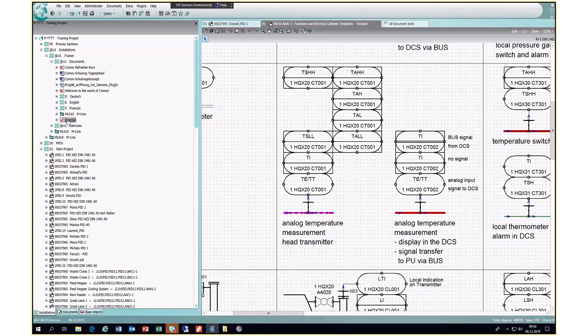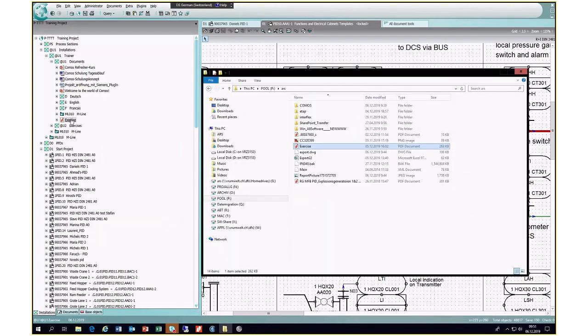Okay, basically. And now if I delete it from the Comos file system, that's not a problem. Right? But what you could also do is the other way around. You could take a file out of Comos and drag and drop it into another file system, but then again, it has to be a Comos Explorer. Okay, so that's important. But was that not in the viewer module? No, okay, good. That's good.